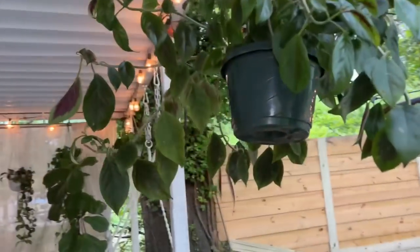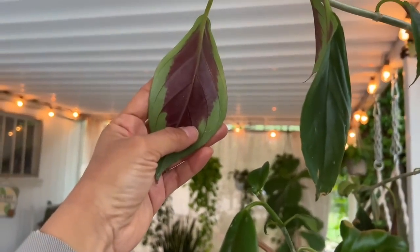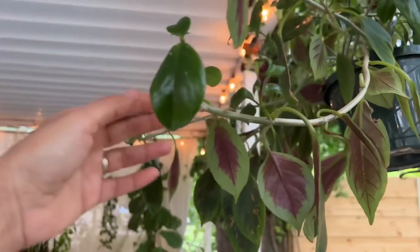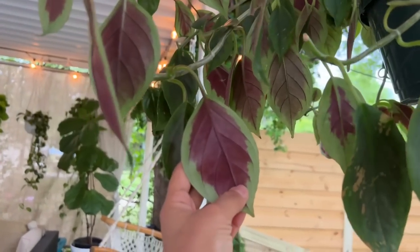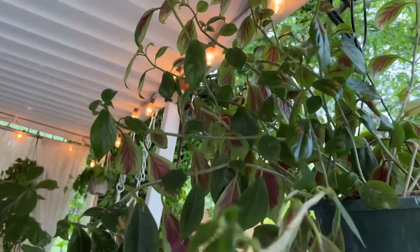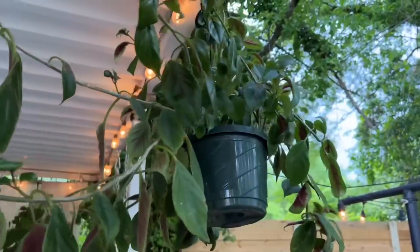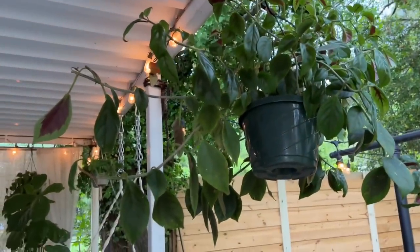What I love about it is, it's a goldfish plant, just remember that. Look at the backs of the leaves. They remind me of, well, I guess that's why it's called a goldfish, because it's kind of like a fish. And the backs are just absolutely gorgeous. Reminds me of a Hoya. It's not a plant that I ever see much and nobody's showing in videos, but she does flower. So she's a pretty cool one.